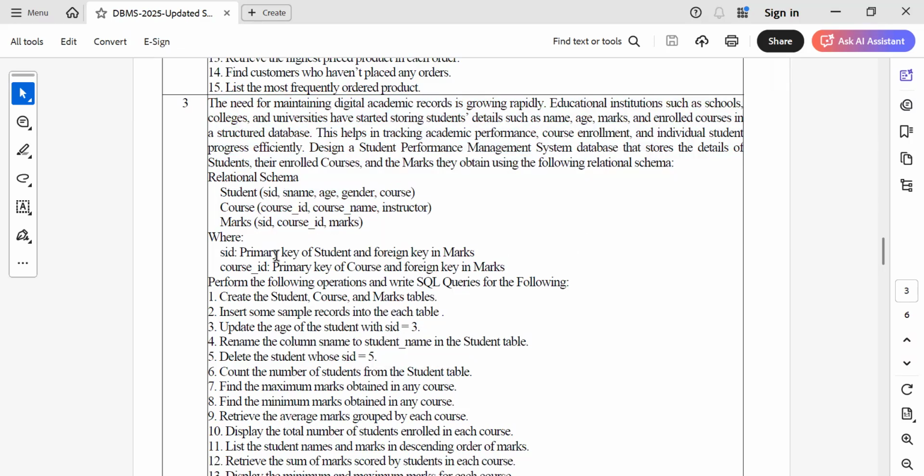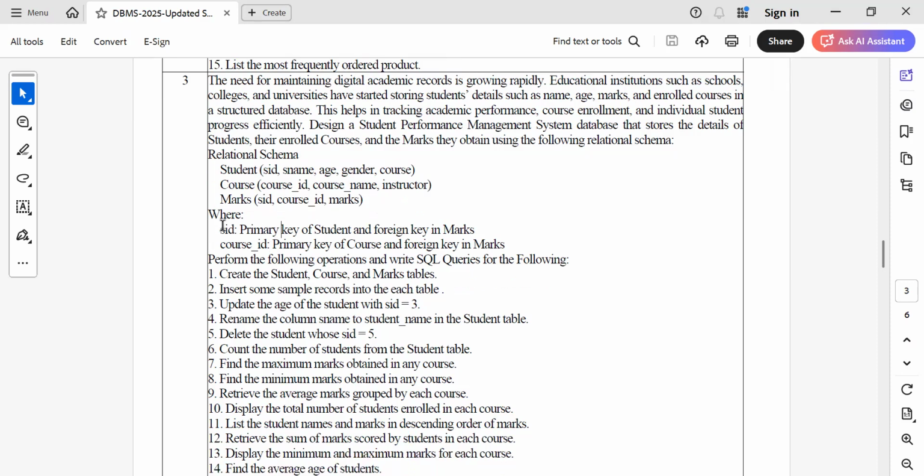While reading the questions only, you have to get the idea what they are asking. Okay. Again, they are defining the constraints. What are the constraints? SID: you see here SID in the student table is a primary key and the foreign key in the marks table, right? So the student and marks tables you can connect with the help of this. Okay. Course ID: course ID will be in the course table, and that would be the primary key in the course table and the foreign key in the marks table.